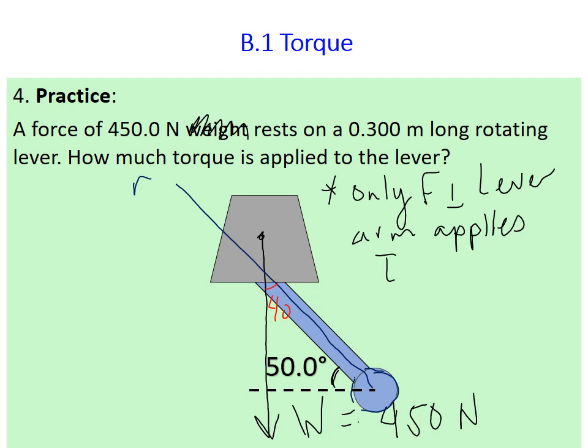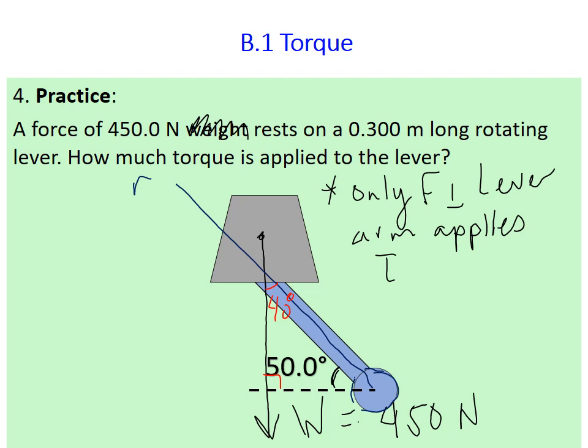So there's an angle of 40 degrees between the weight vector and the R, the moment arm vector. I know this because this is like a right triangle. 50 degrees plus 90 degrees plus 40 degrees, all of that sums to be 180. A right triangle has angles that sum to 180 degrees. This will help me draw my vector components. It will help me figure out what component of the weight gives rise to torque.